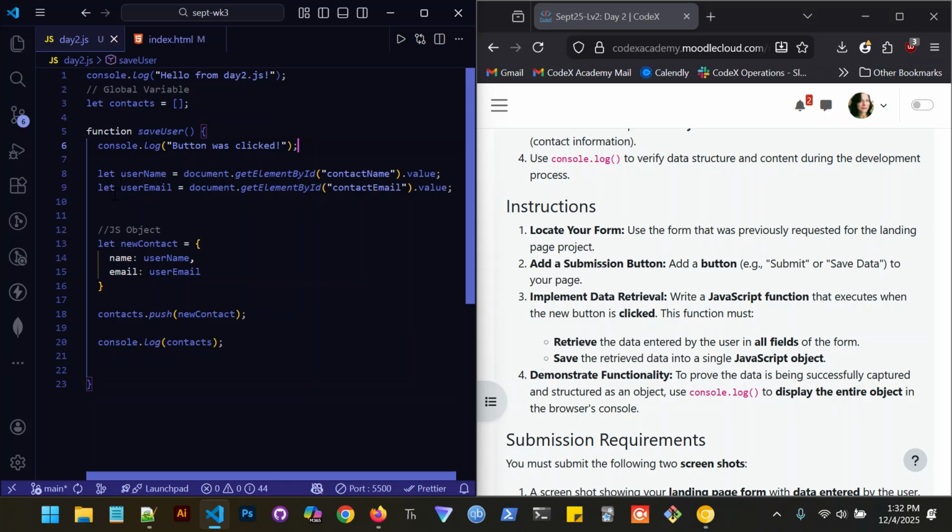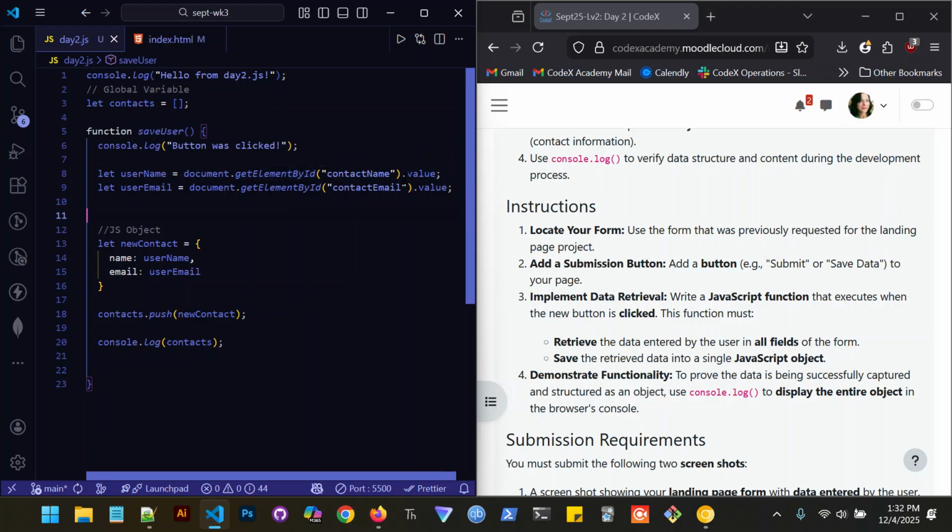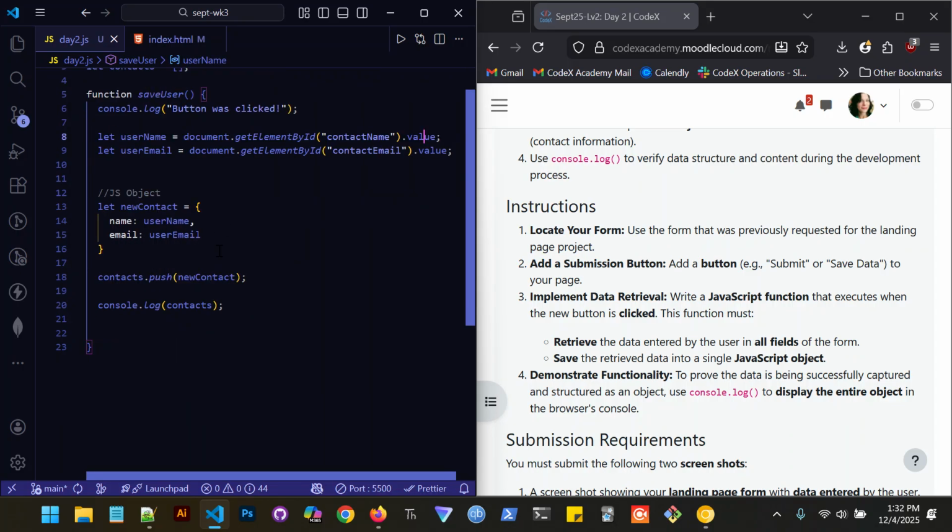Then we got the contact name and the contact email from our inputs in our HTML with document.getElementById, and then we use .value to get the actual value of what the user inputs.